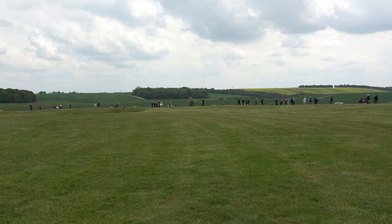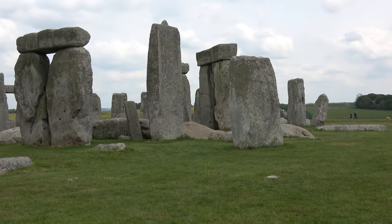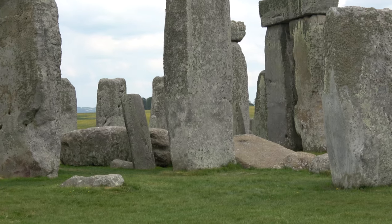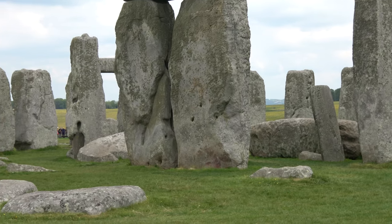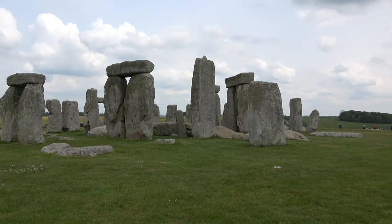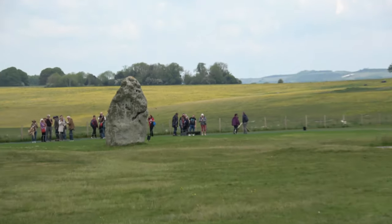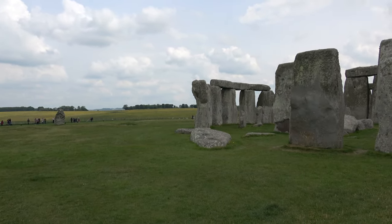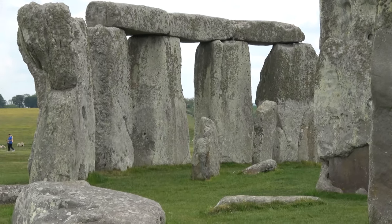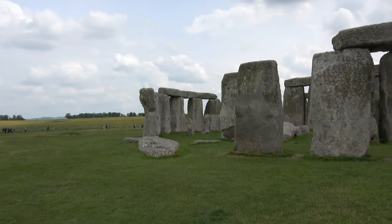The third stage of Stonehenge, around 2000 BC, saw the arrival of the sarsen stones, which were almost certainly brought from about 25 miles north of Stonehenge. The largest of the sarsen stones transported to Stonehenge weighed 50 tons, and transportation by water would have been nearly impossible. The stones could have only been moved using sledges and ropes. Modern calculations show that it would have taken 500 men using leather ropes to pull one stone, with an extra 100 men needed to lay the huge rollers in front of the sledge. Horizontal lintel stones, which topped the exterior ring of the sarsen stones, were fitted using joints — methods used in modern woodworking. A lintel is a structural horizontal block that spans the space or opening between two vertical supports. These were arranged in an outer circle with a continuous run of lintels.